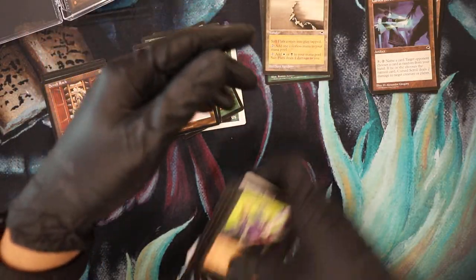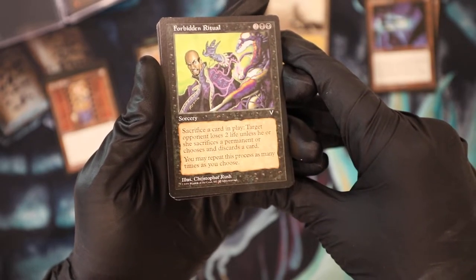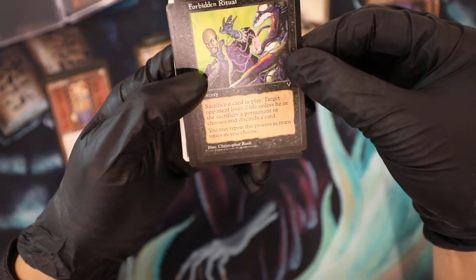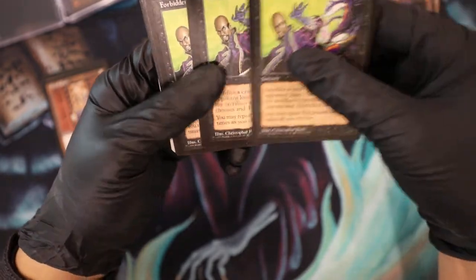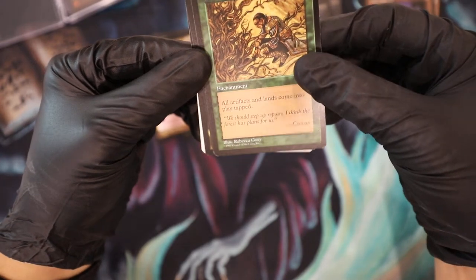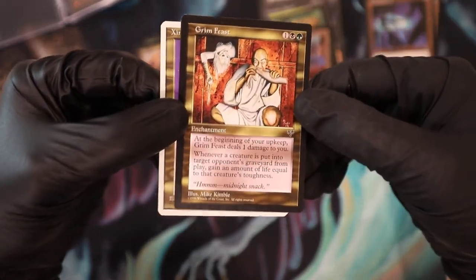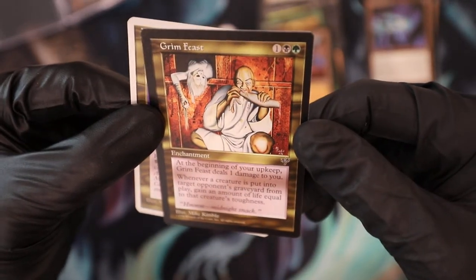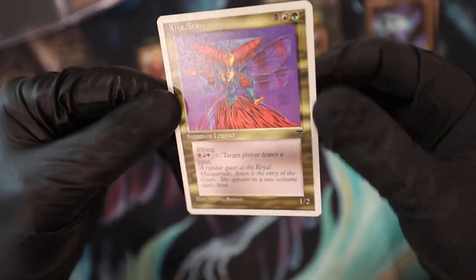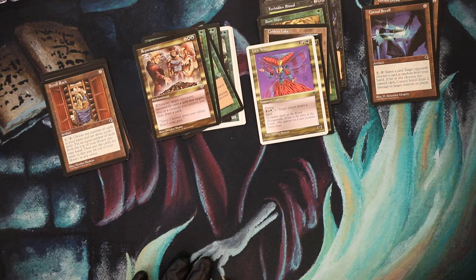Let's see what else I got — Forbidden Ritual. City of Solitude was $16.99, Cursed Scroll $17.84, Forbidden Rituals $3 each, $3.49, $3.49 — sacrifice a card, so I was thinking about putting this in a buried alive deck or something. Root Maze — got another one for $9.49, so I have two now. Picked up some lands I didn't have. Grim Feast — this art really gets me, crazy good art: a dude gnawing on a dead guy's arm. Then a filler card for 99 cents, and the Chromium if he ever wants to come out of his case.